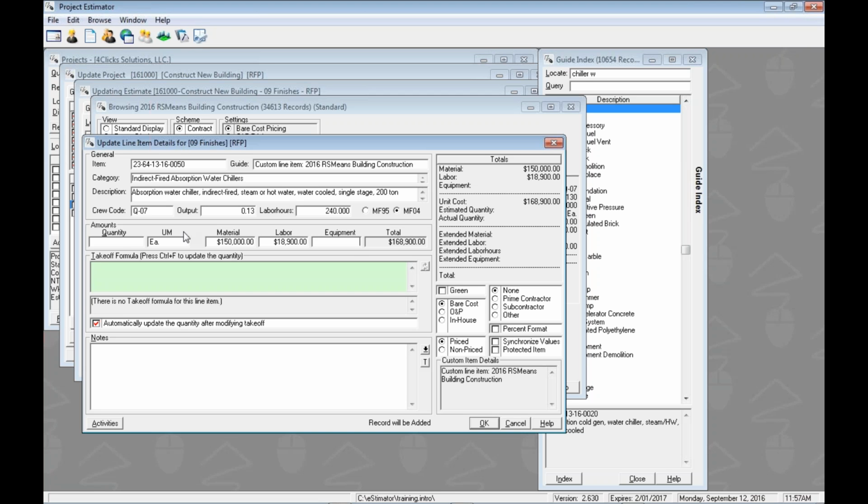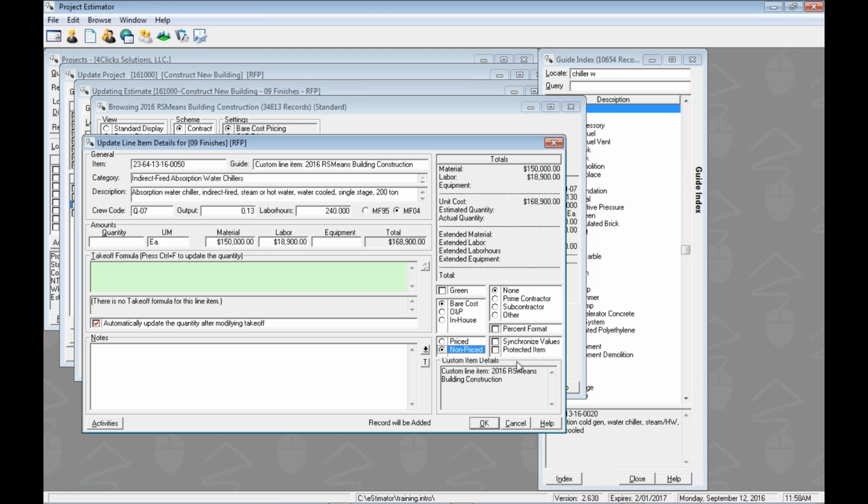Now, if we wanted to, we could also play with the crew code here. If we wanted to reselect the crew, we could change our labor output and hours. We could change any of the different stuff that we wanted in here. One of the things to remember is to check out some of our settings to make sure we're good. If we're in a contractual type contract where we have to look at the unit price book, for example, we may need to switch this over to be non-price.